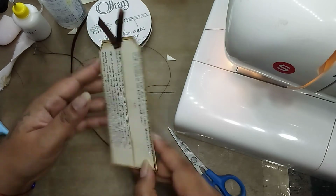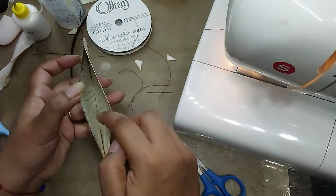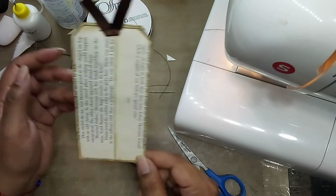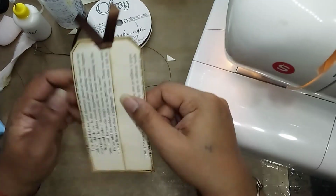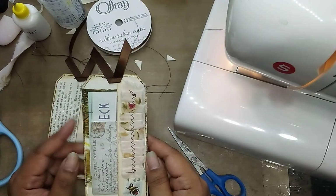So we have the pocket here, flip it over, we have the pocket there, and then we have the pocket in the middle. So you get a nice little stuff tag, and you know, it can be in any pocket in a journal, it can be clipped on, it can be whatever you want. But seriously, that is how easy it was.